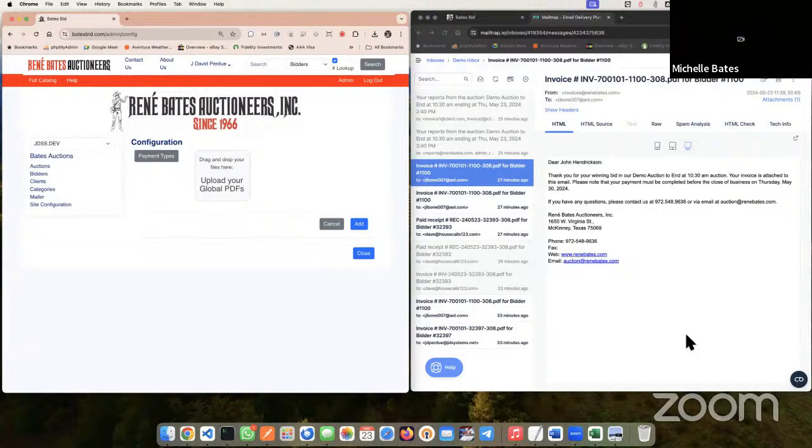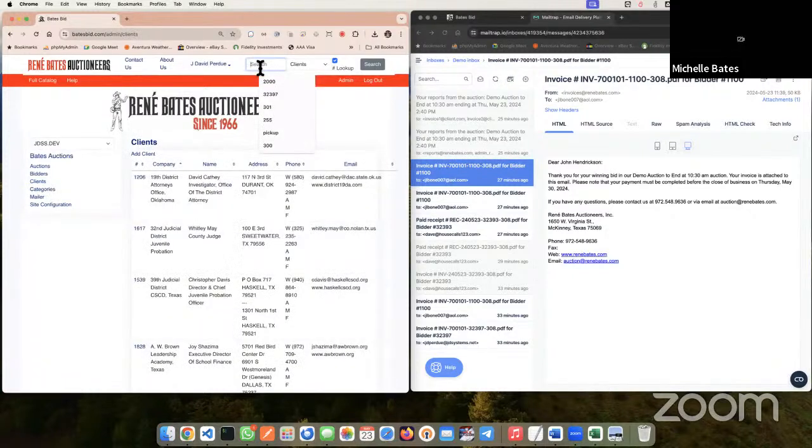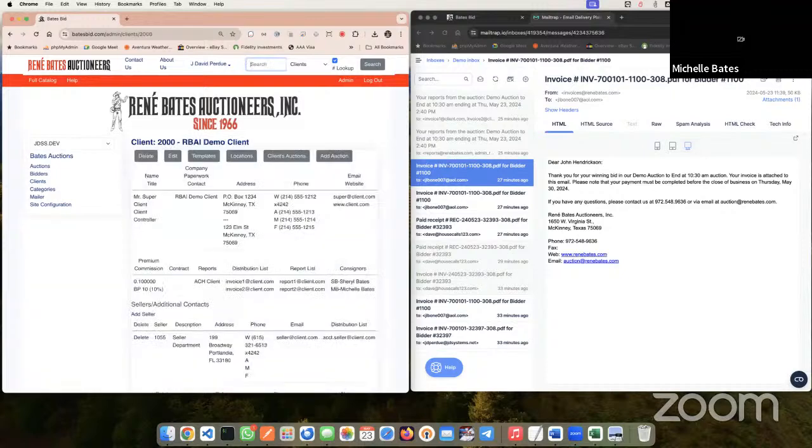Yeah, we didn't really begin at the client, where we set up everything in the client file, which might have been helpful, or we could do that another time with Jennifer and everybody else so they see how the client files are populated. So distribution list. See, it says invoice 1 client, invoice 2 client, but where do receipts go?